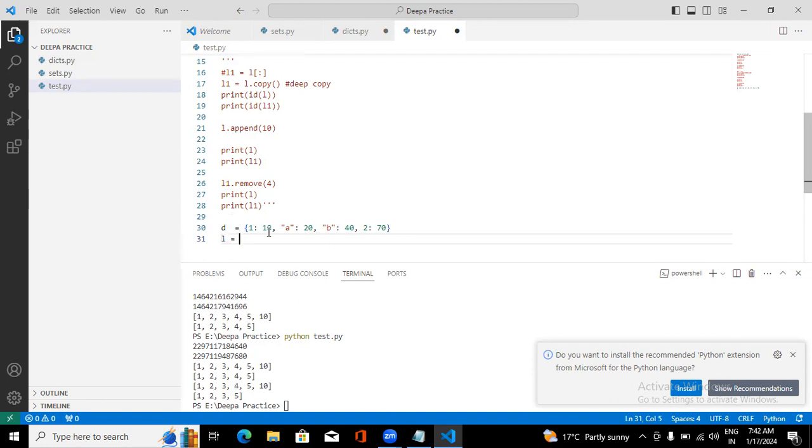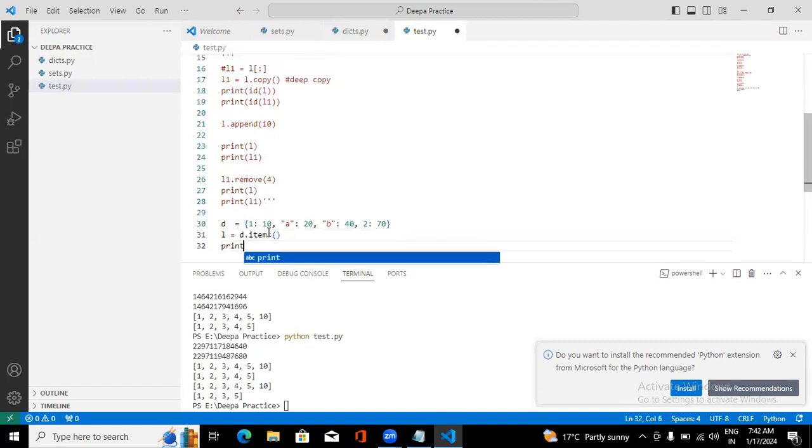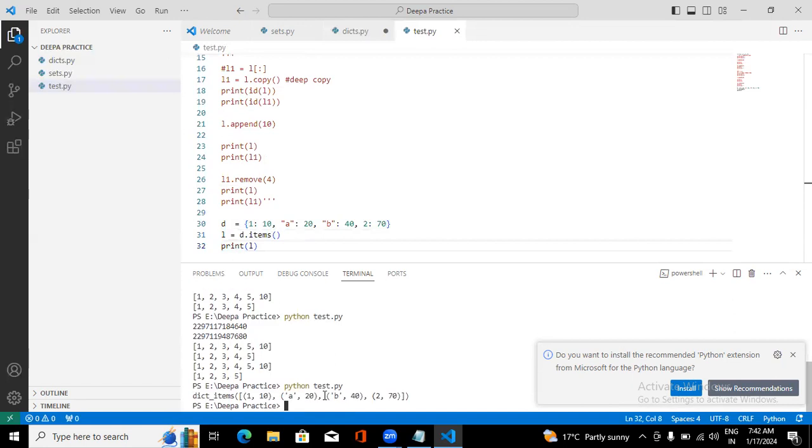You can store it in one variable or loop on it directly, but for your understanding I want to store it in one variable. If you print L, see, it gave you a list of tuples, and in each tuple you have a key-value pair: (1, 10), (A, 20), (B, 40), (2, 70).